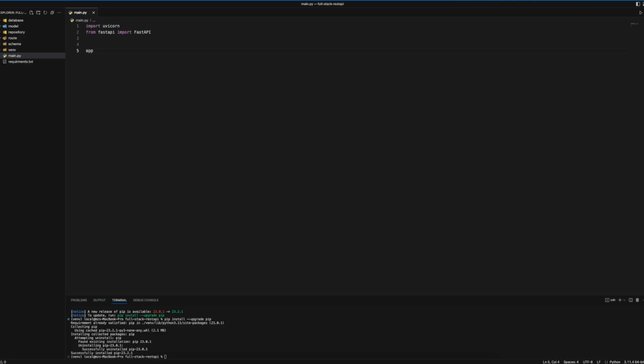I'm just going to create an instance of FastAPI and call our first endpoint, a sample home, with a message, for example, welcome to REST API or full stack REST API.